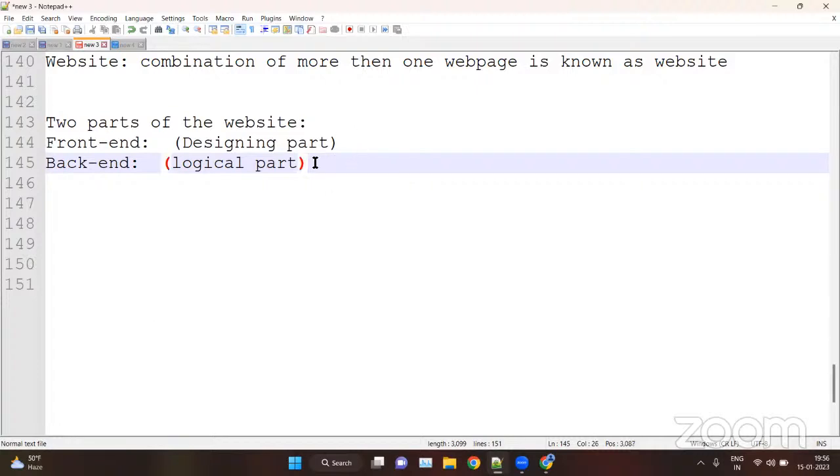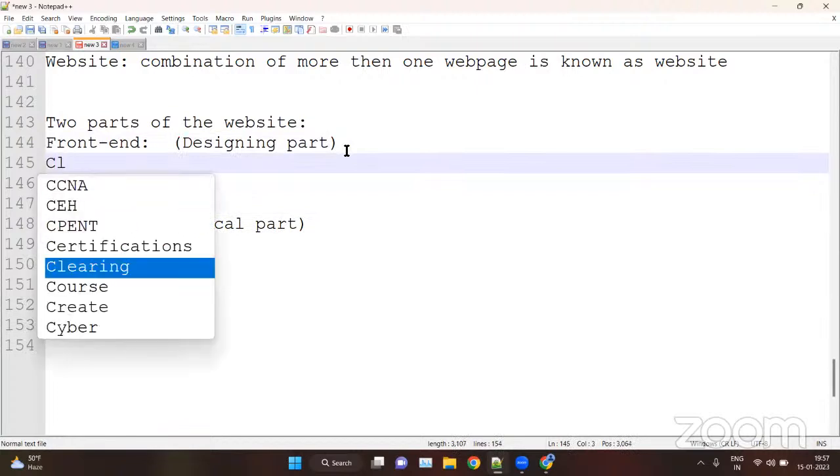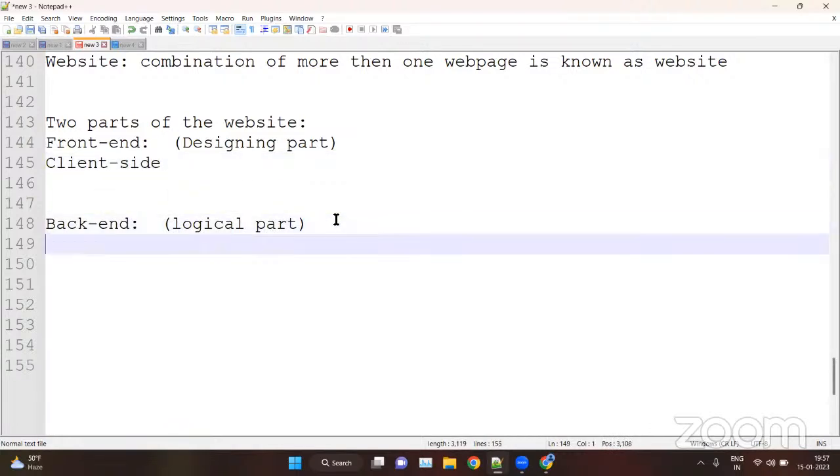And the logical part is like, suppose there's a payment gateway connected with banks. Or there's a form you are filling, and your form is submitted into the database of a website. That is the backend part, which is more of a logical part. With the front end we have the client side, and with the backend we have the server side.